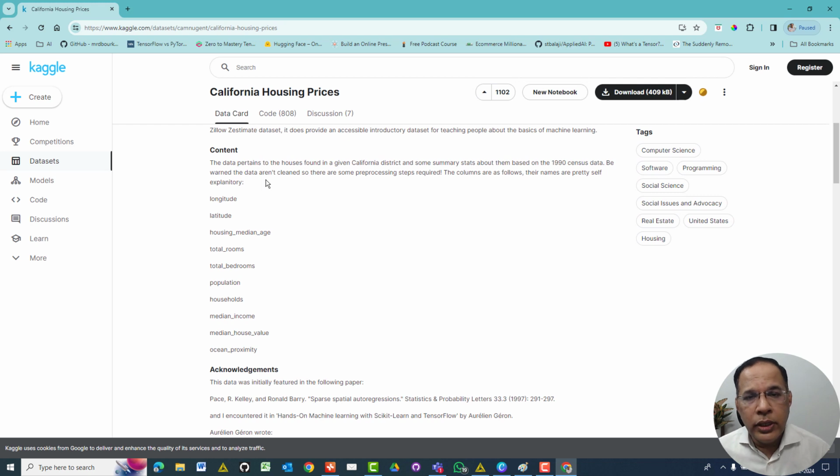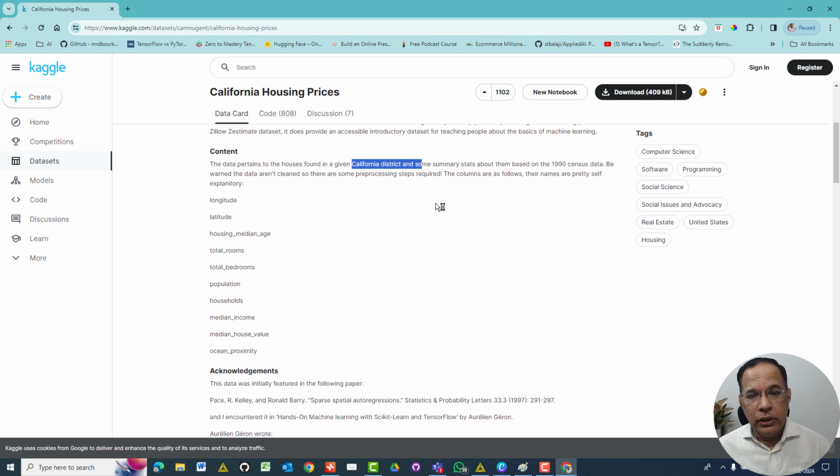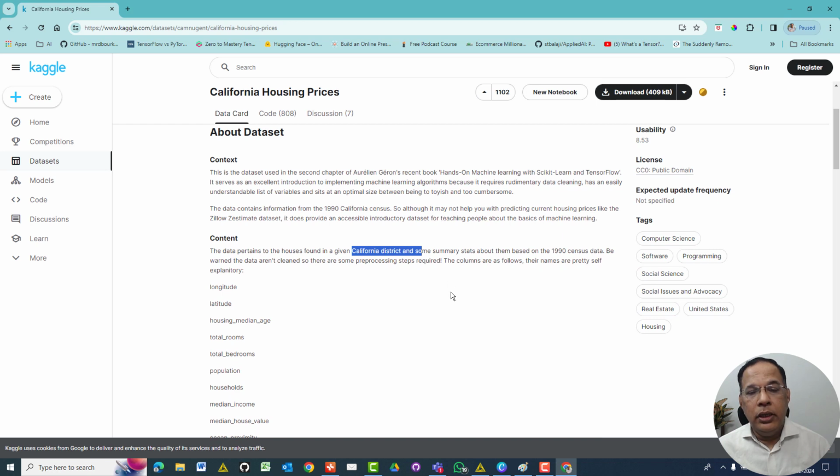So what do we have in terms of the data set itself, right? The data set is nothing but a lot of data collected from California districts in terms of housing prices, right? Now, what is the objective that I may go through? There could be a variety of things depending on the type of use, but by and large, let's say I'm a mortgage company or a bank, interested in looking at loans and whatnot, right? So let's say you're a mortgage firm or a real estate agency, and you're trying to say, hey, what could be the price of a house given a set of input parameters in a particular district, right?